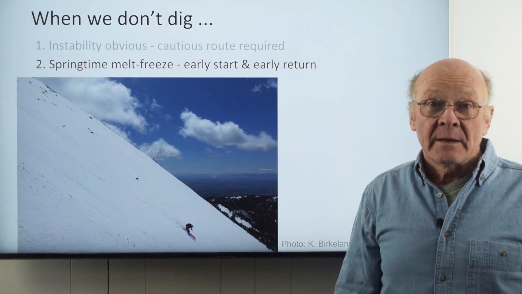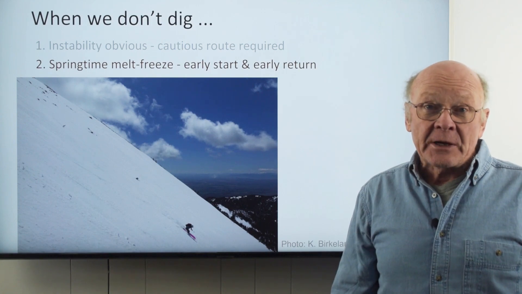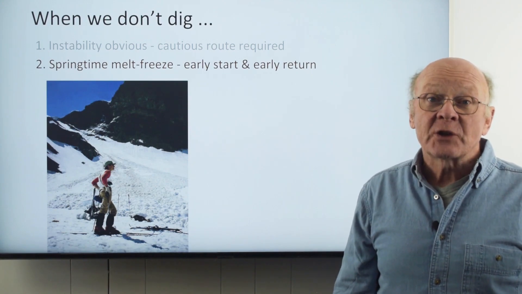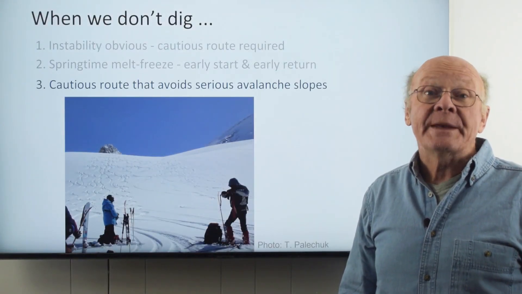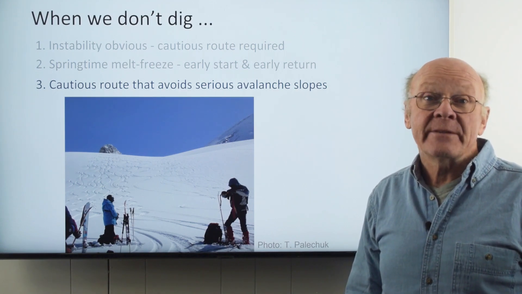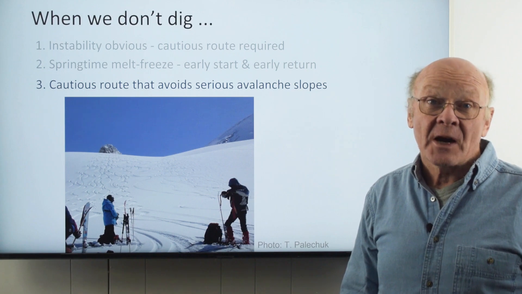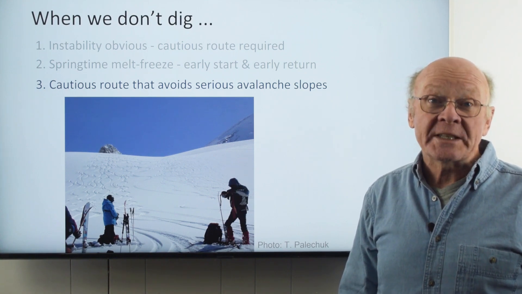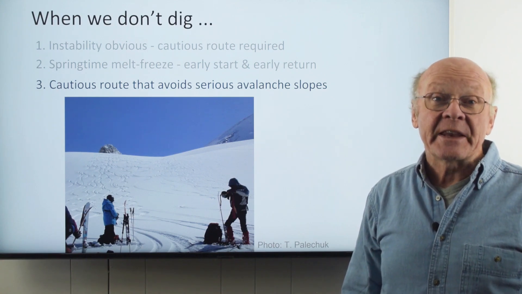In spring conditions, we're descending where and when less than an inch of surface snow has softened, as shown in this photo. This means an early start. This photo shows a wet avalanche that occurred at midday — we should have descended earlier when less than an inch of snow had softened. Third, all the slopes along the route may not be big enough or steep enough to produce avalanches. Maybe you're riding with your kids, avoiding any slopes big enough and steep enough to produce an avalanche that could bury or kill a person. Nevertheless, even on such cautious routes, we sometimes dig to test the snowpack for instability — it helps us learn and relate local instability to the regional bulletin, especially when returning to the same area in the next day or two.